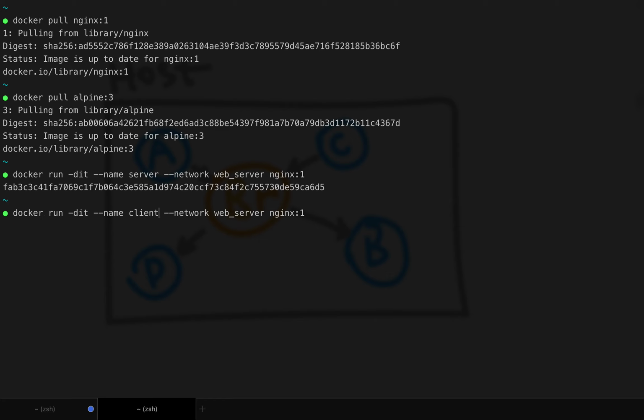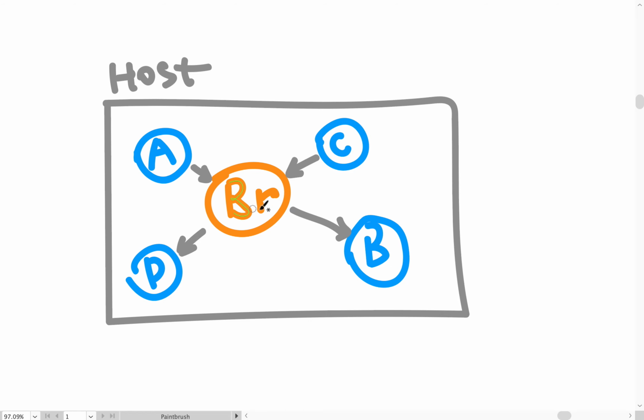The client is the Alpine 3, right? And the network should be the same. They're using the same network. A and B are using the same network.